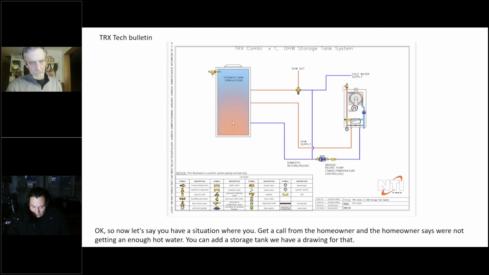When you wire it in series with this aquastat, what happens is that when this aquastat makes, it tells this pump to start, sends 120 volts to this pump, which then sends flow through here, through the plate, back through here, and then into the tank. It's been used for years, and it's been used for years in a steam system, believe it or not. So it's an electric water heater, not a Trin and Store. This particular drawing shows a Trin and Store tank, but just to repeat so everybody's clear, it's not the indirect tank, it's just a storage tank.